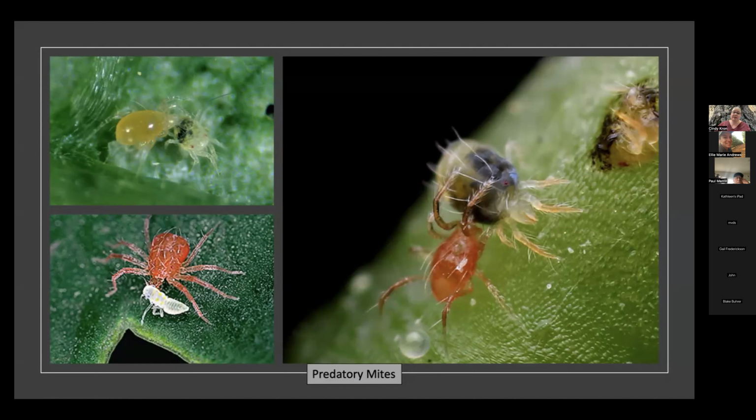What happens oftentimes is that biocontrol lags behind pest species. So your pest species will start to increase, and then here's your biocontrol coming up after it. And then pests will go down and the biocontrol will lag behind it.